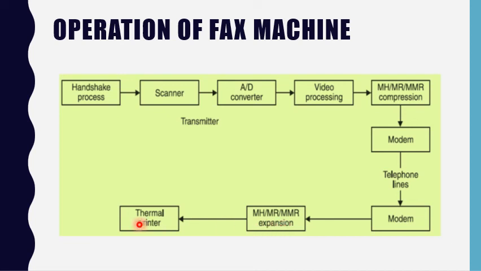After decompression, it will be sent to the thermal printer. The thermal printer converts the expanded bitstream into a copy of the original page. The printer writes across temperature-sensitive recording paper with 2032 wires per inch. For black marking, the wire heats up when current passes through it, going from non-marking (white) to marking temperature and back again in a few milliseconds. Standard resolution is 203 lines per inch across and 98 lines per inch down the page. Fine resolution requires twice the number of lines down the page, and most Group 3 fax machines include a high-resolution option.